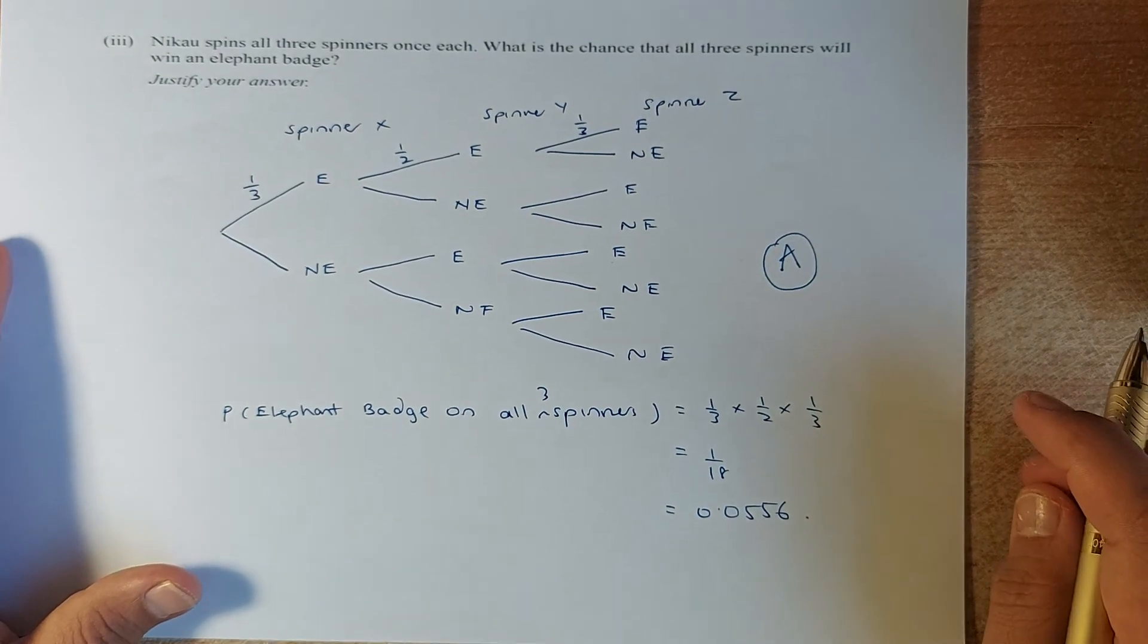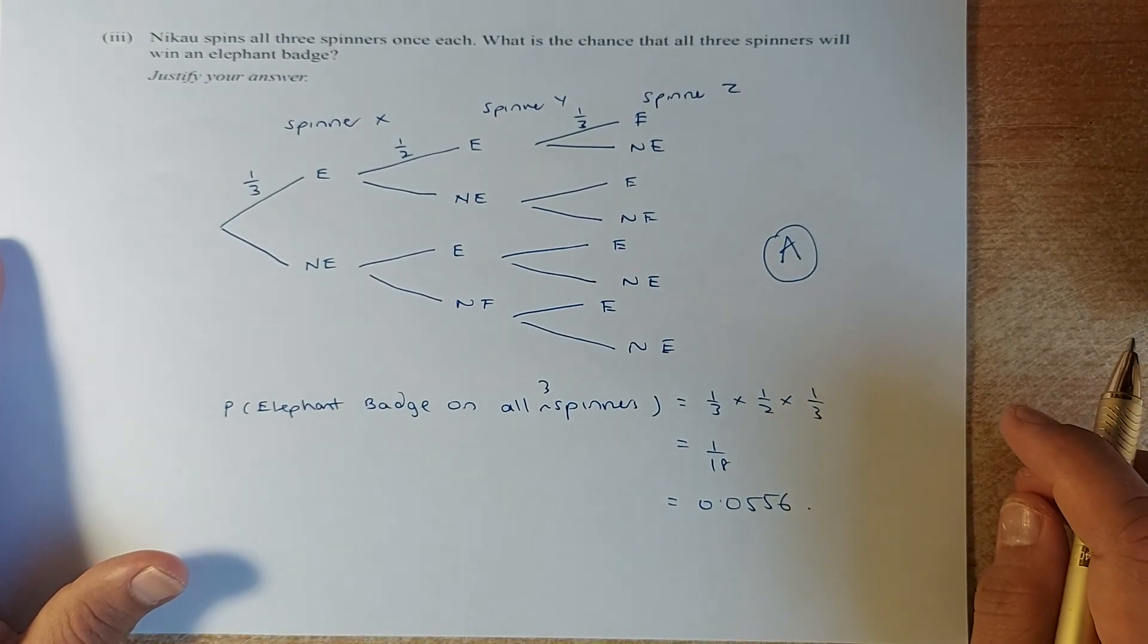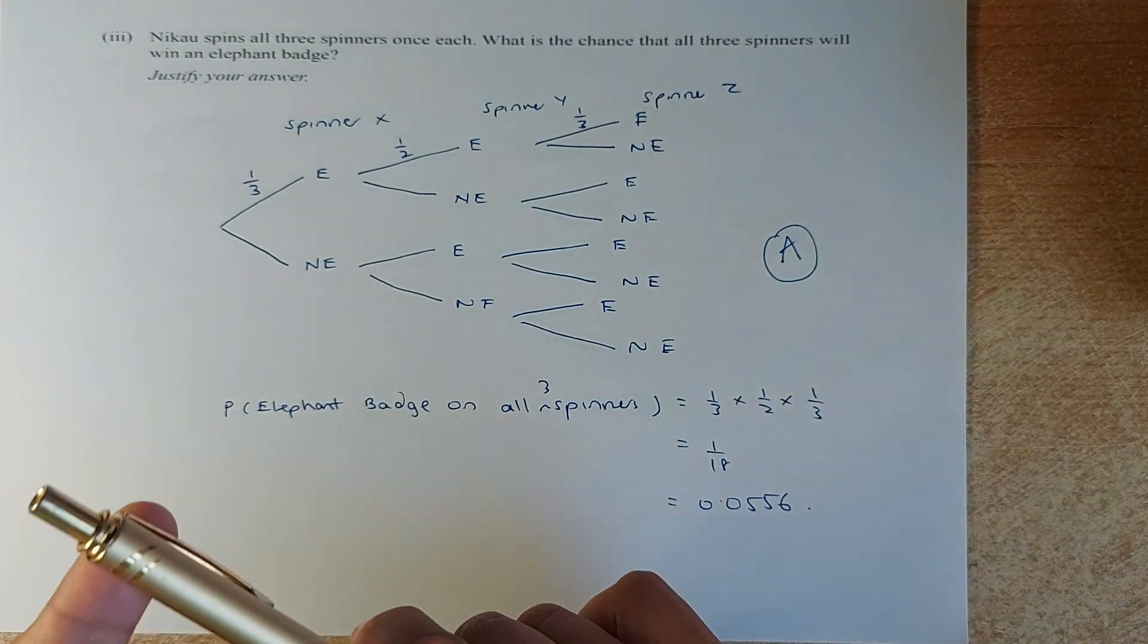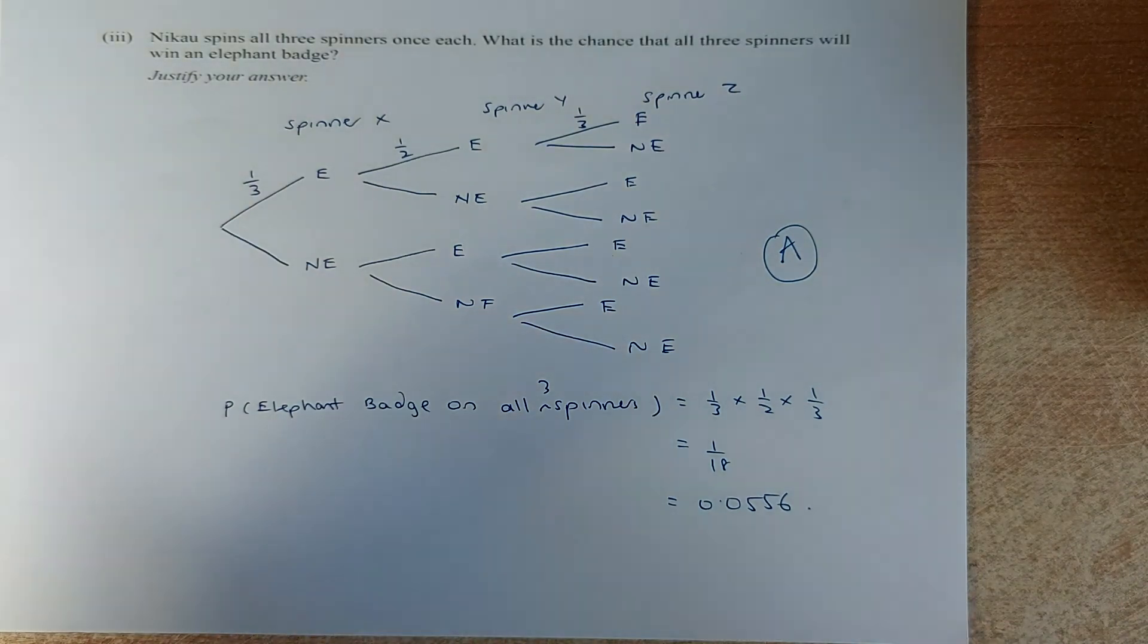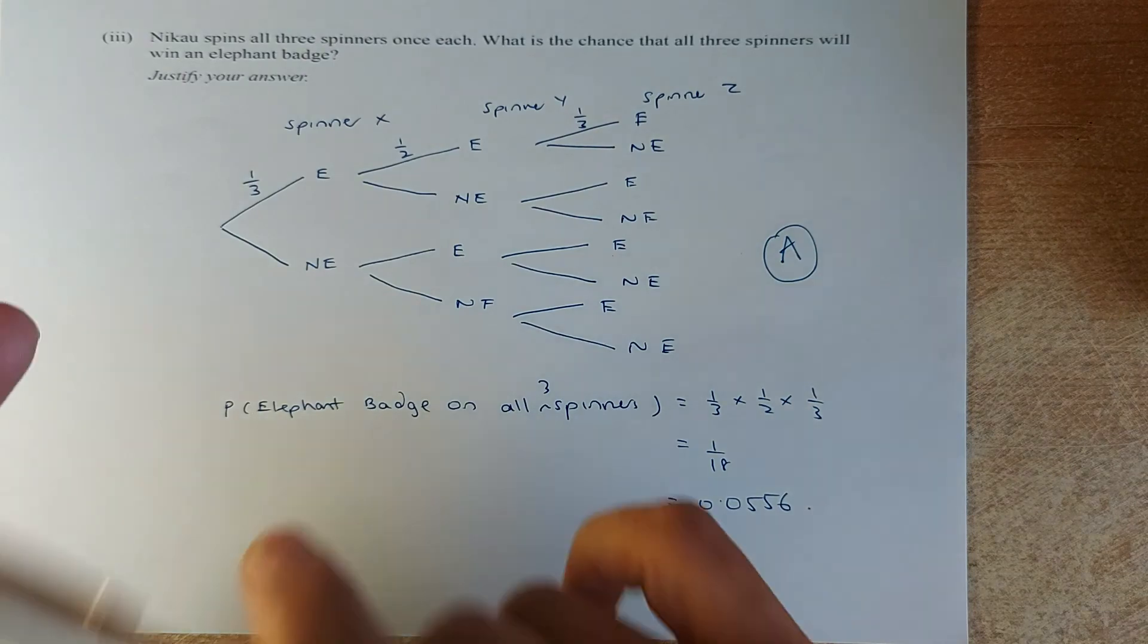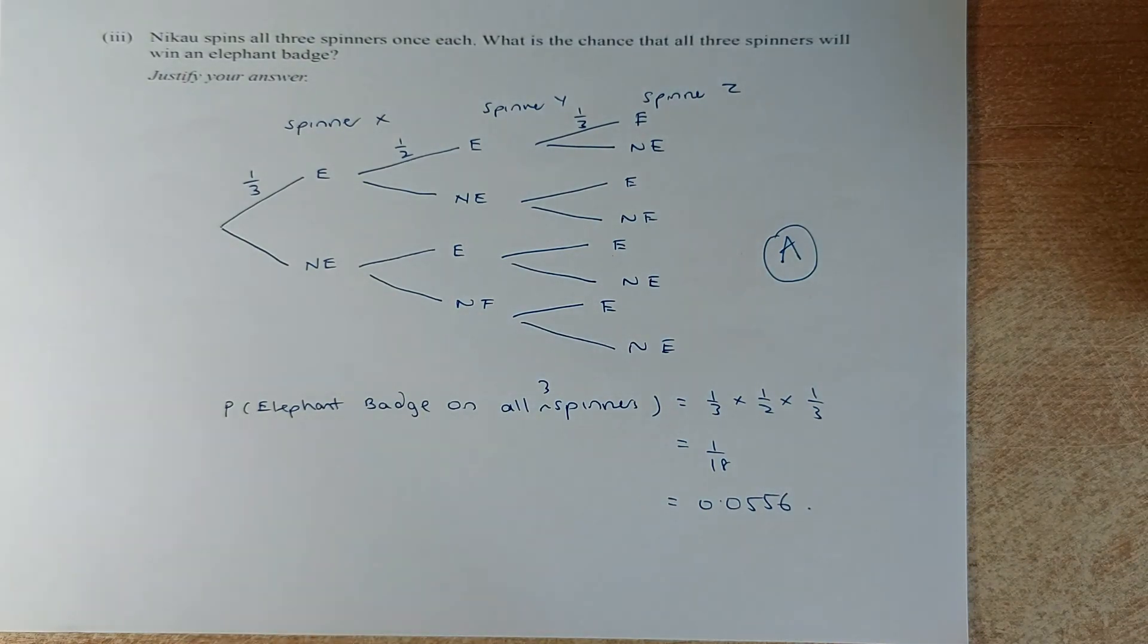So technically, just keep on practicing and before long, you should be good. So remember, watch video one, watch video two, and now we are on video three. If you can answer them, you should be fine. Remember, chance and data, there's always a scatter graph. There's always a box plot and there's some other graph that you may not have seen before. Enjoy. Have a good day and hope you do well in your external and see you soon, everyone.